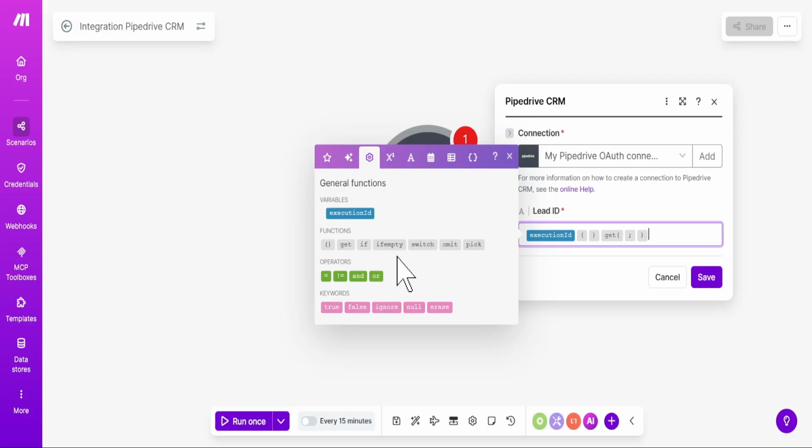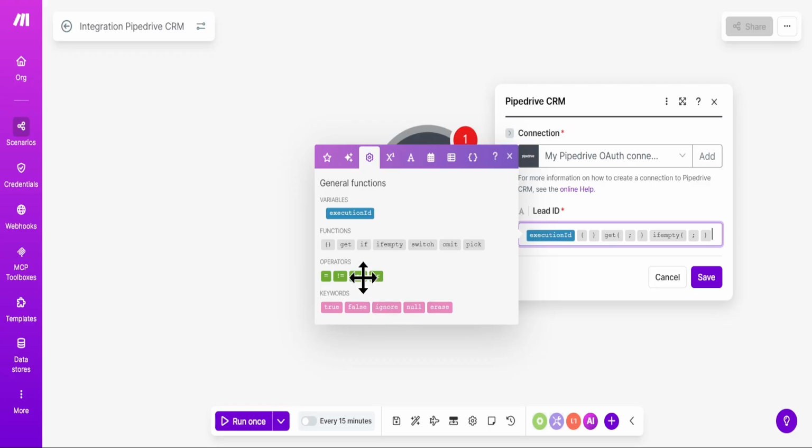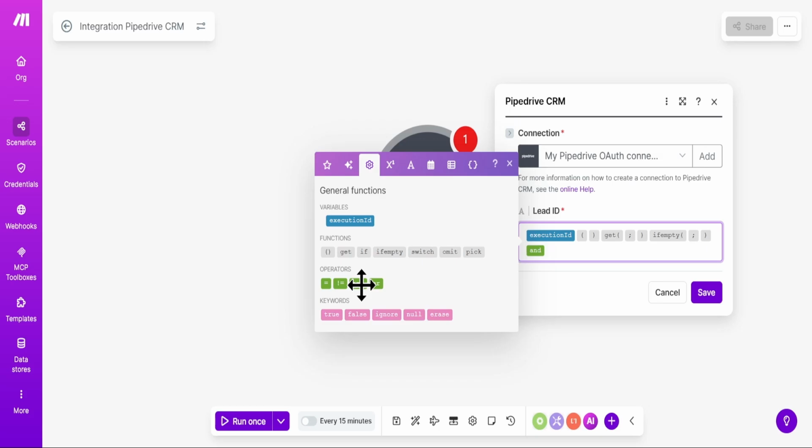Choose an operator to define your condition. Operators like equals, contains, greater than, or is empty help you evaluate fields precisely and keep your rules unambiguous. Provide keywords if your logic depends on text matching. Add the terms you want to detect, such as campaign names or product interests, so your operator can evaluate them consistently.